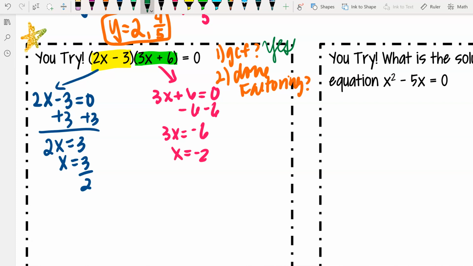But if you do notice that when you go to step 2, are you done factoring? If you are doing the work, you should have pulled a 3 out of here. So you would have lost points on the factoring process, but when you're solving, you do still get the same answer. So just for right now, make sure you're still doing all your steps correctly, because this should have been factored a little further. But my main focus right now is, did you get those numbers for x?